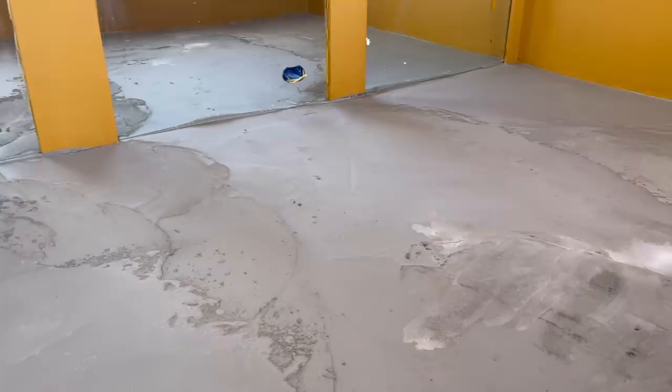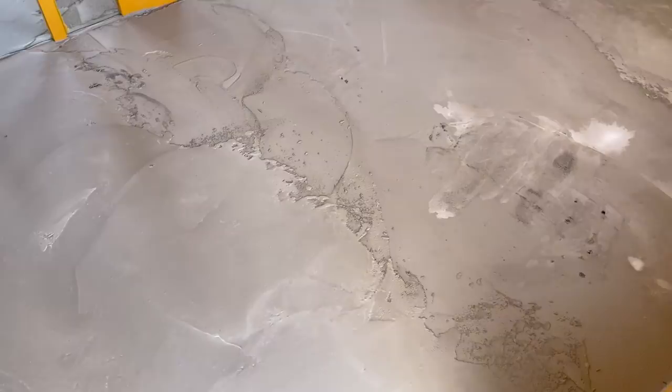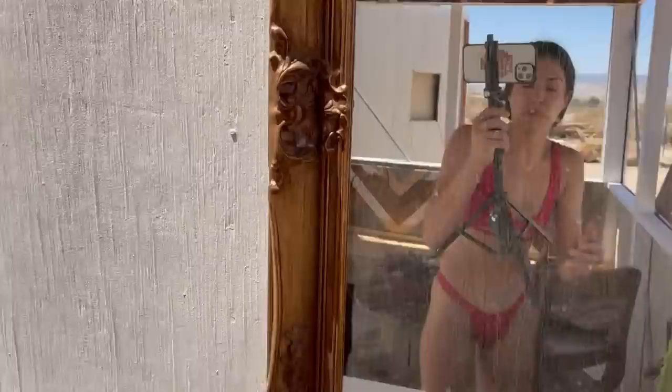Ay, ay, ay, this whole thing's a process. So basically we're gonna pour one giant watery pour to hopefully cover this entire thing. I only got 6 bags. I think I should have got 10. Hi, I'm doing this in a bathing suit. I'm soaking and irritated right now.